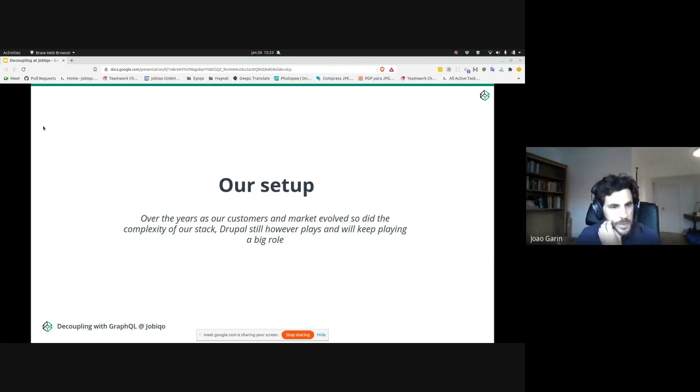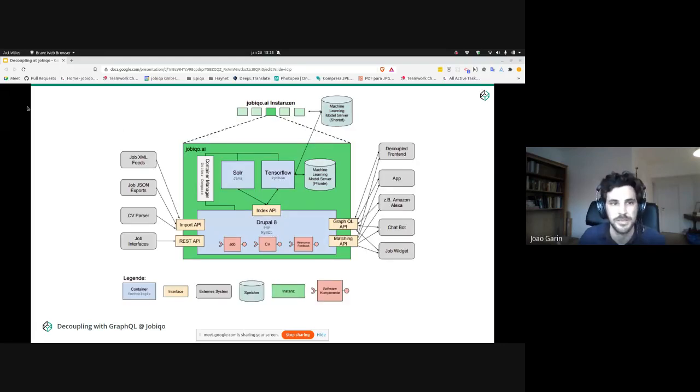So our setup: we are in a progression from Drupal 7 to Drupal 9, skipping Drupal 8 a little bit, and the stack is very complicated. It became complicated over time, and this is not to get too caught up in this picture particularly, but we have data coming in through XML feeds, through ATSs.